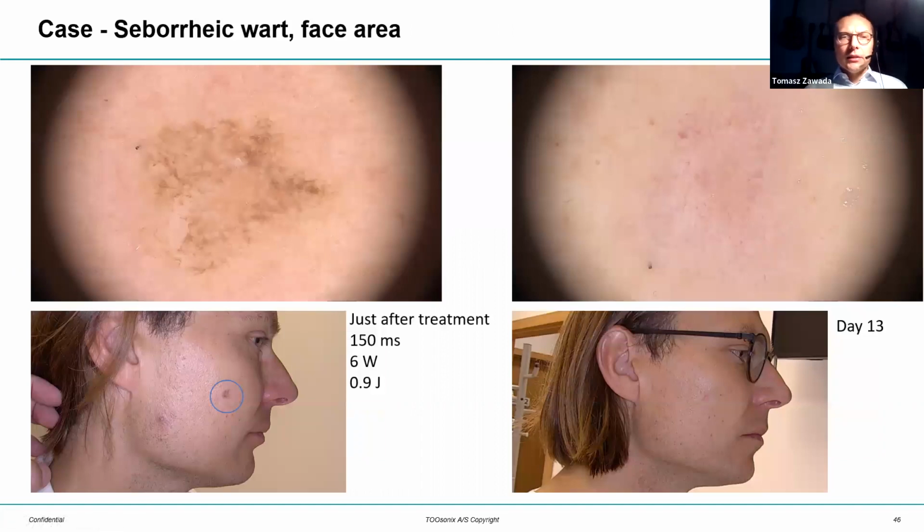Well, and myself, I also underwent a little SK removal on my right cheek. Before, you see a kind of brownish spot. I have more of those at the moment, but this one is gone. This is only 13 days after the treatment, so you can see that it was very superficial. The beauty of this high frequency HIFU is that it's extremely superficial. If you want it to be superficial, that means the healing goes very fast, and the scarring is very reduced, or almost impossible in this case.